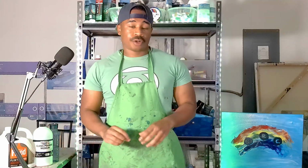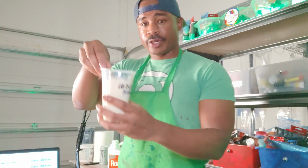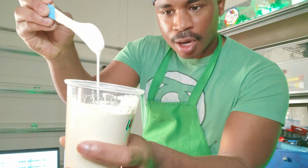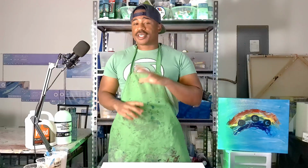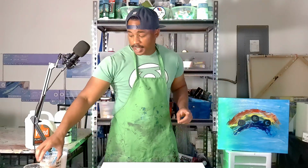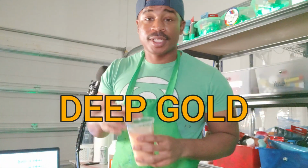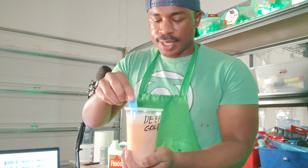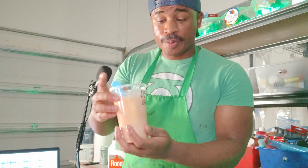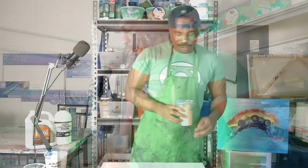She's also using a color called Suede, which to me looked a lot like this unbleached titanium that I used in my last video. It's more of a tannish, off-white kind of color. I think hers is a little bit more brown than this, but I think this will work just fine. She then uses a 24 karat gold, which I do not have, but what I do have is the deep gold that I used in the last video. I really liked how this looked when it dried. It stayed rich, it stayed very vibrant, so I figured it's not quite as good as 24 karat, but I think it'll do the trick.